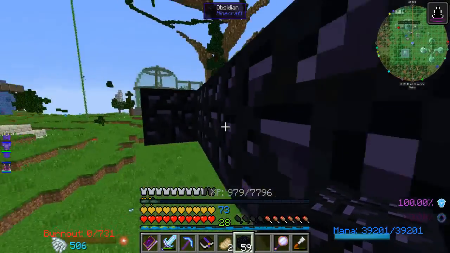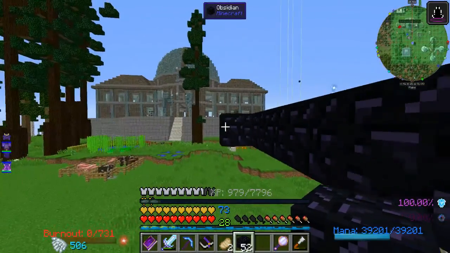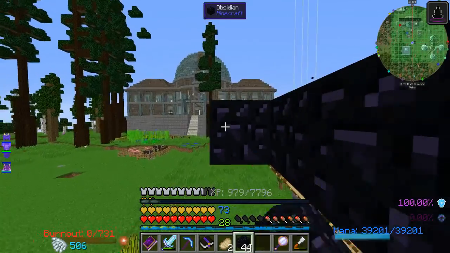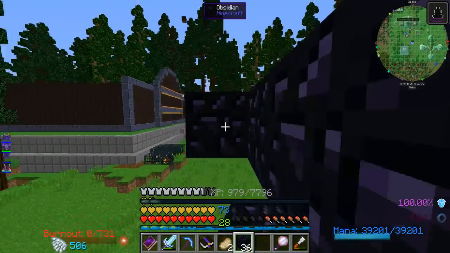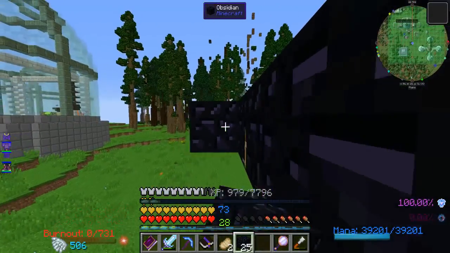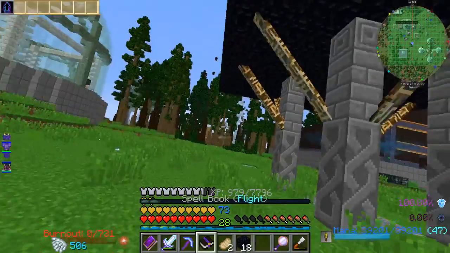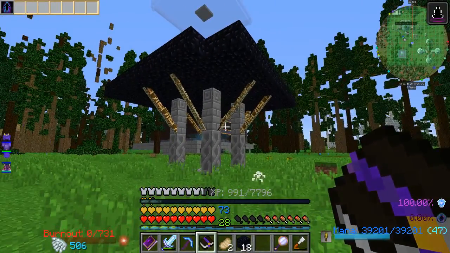What am I walking? Oh, running into that. Because apparently that has a hitbox. Cool. So let's go ahead and surround this. I'm not sure how I feel about this, to be honest. It's kind of cool. It just doesn't really fit with the rest of the feel of the base. But there isn't really a whole lot here to actually fit. Yeah, I'm not really sure what to do about it.